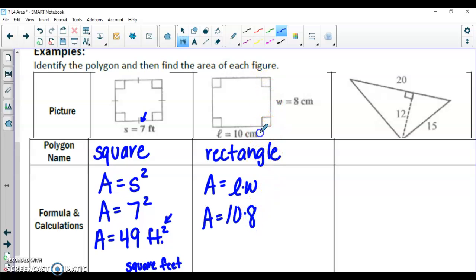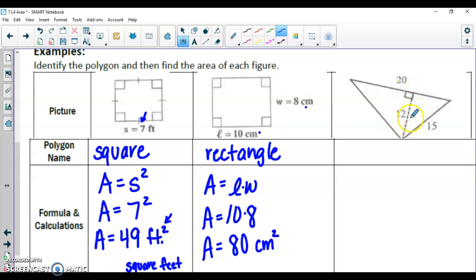One thing to also note is always check your units to make sure that they match each other. If not, you may have to convert units. 10 times 8 is 80, and we're talking about centimeters and its area, so we're squared. Or you could write out square centimeters. In this next example, we have a triangle, and what I would ask you to do is to take your notes packet and turn it upside down so that you're looking at this triangle here.